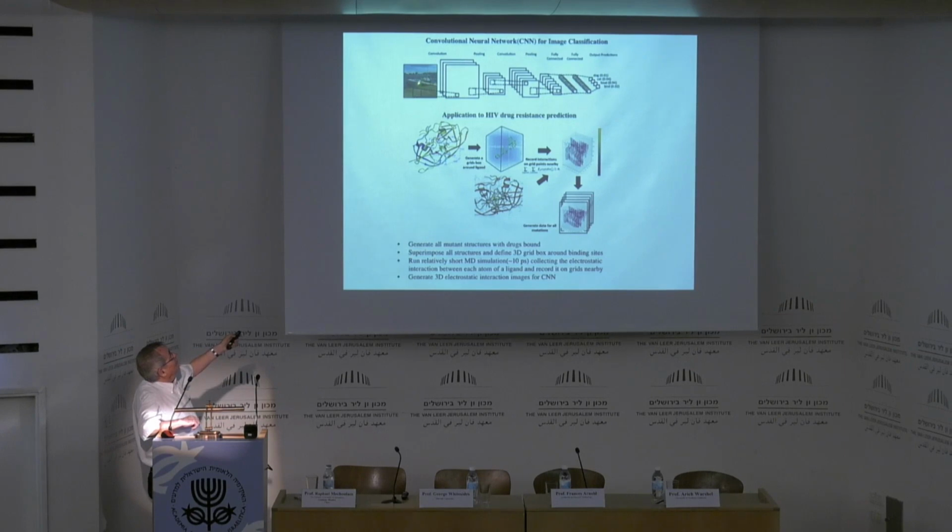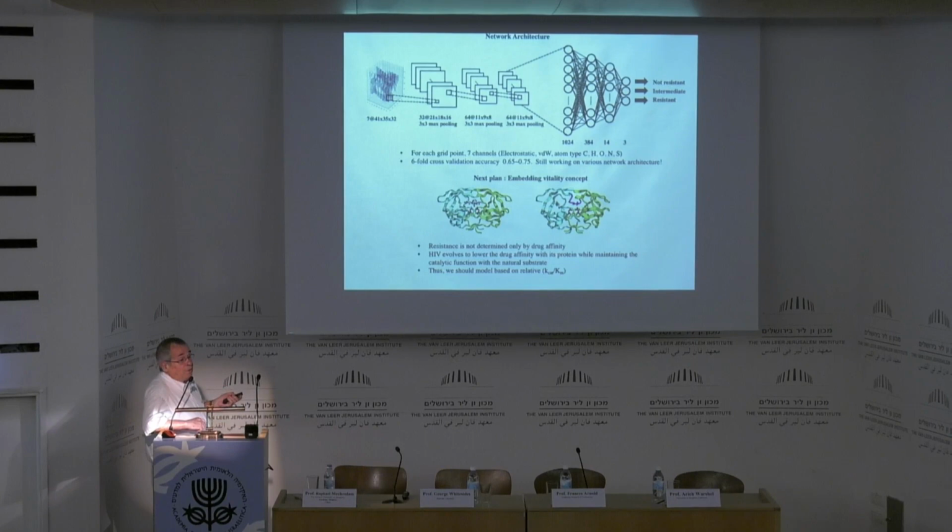What is it? I think this is a tank, I'm not sure. There are different objects there, and this type of software is able to identify and classify them. So the idea is that if we create a grid of the binding interaction in the active site and the catalytic interactions, it will discover it. And what happened up to now, of course, is that the papers from Stanford train the system on all the known data. So they have 95% success, but of course, it cannot work for any new drug.